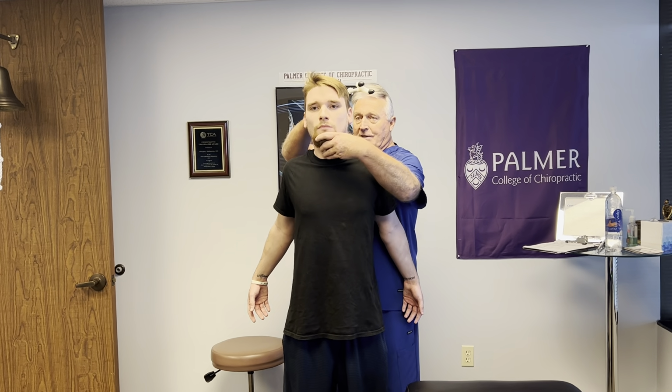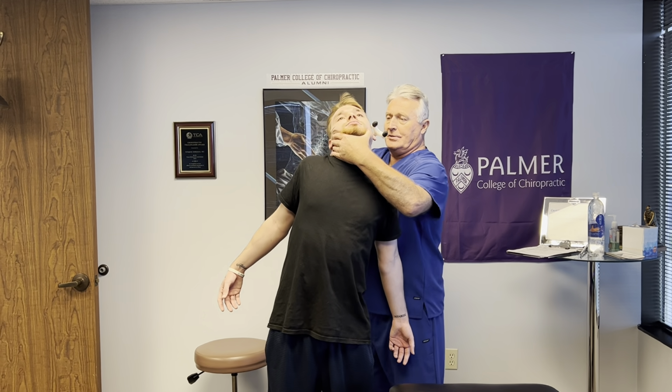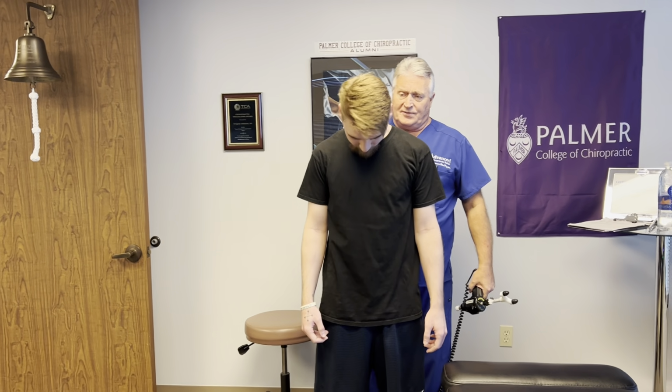Here's your homework. Shoulders up, back for me. See how it tightens up that trap? Then you want to bring that head straight back. Yours is to the right, so we go left and look backwards. You're going to feel a little tap on your atlas here. And there. Now relax. Try going forward and backwards again, Bryce, and see if this feels any easier up here than it did previously. Oh my goodness, right?